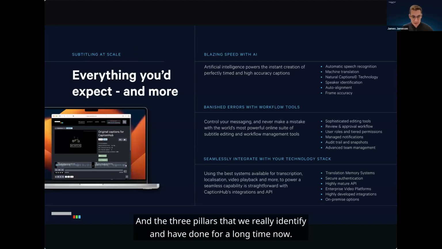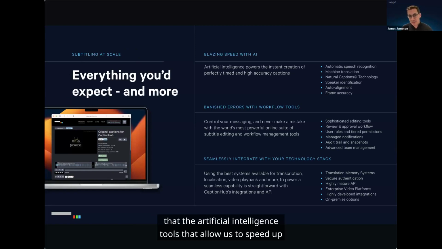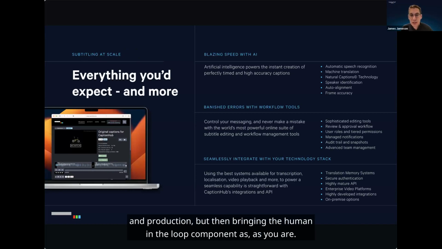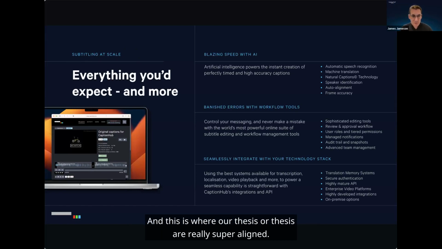And the 3 pillars that we really identify, and have done for a long time now, the core thesis of CaptionHub, is bringing together, as I said, the artificial intelligence tools that allow our clients to speed up their subtitle generation, completion and production. But then bringing the human in the loop component in, as you are, and this is where our theses are really super aligned.